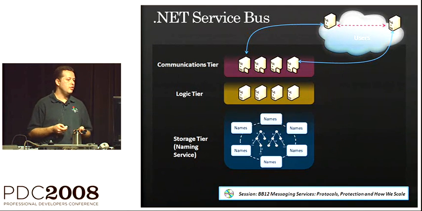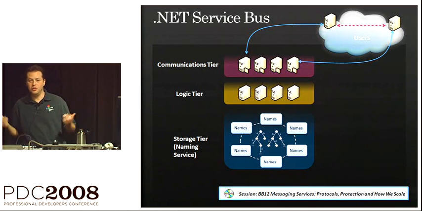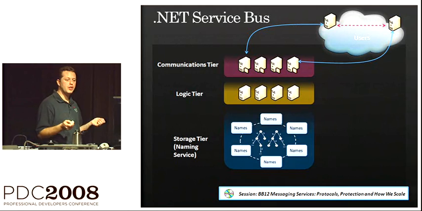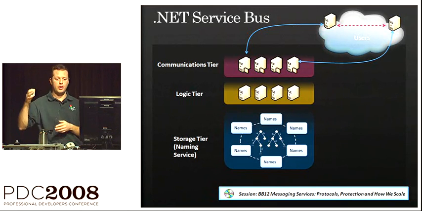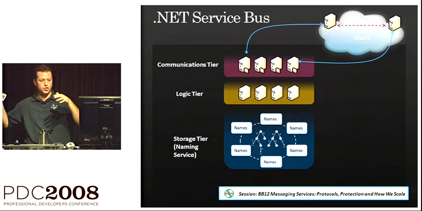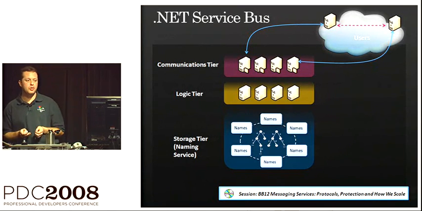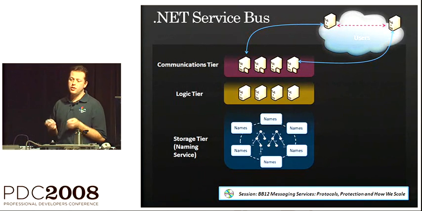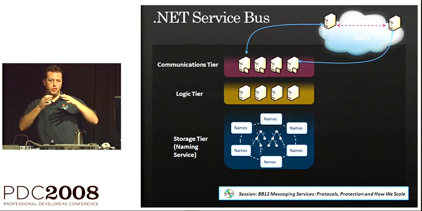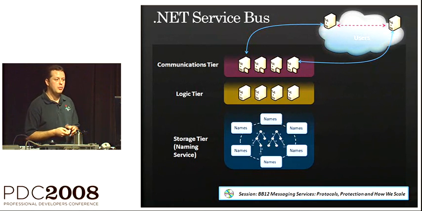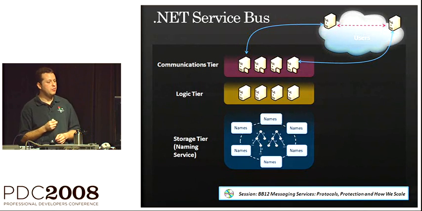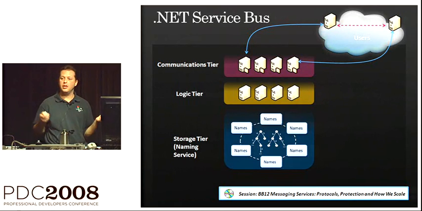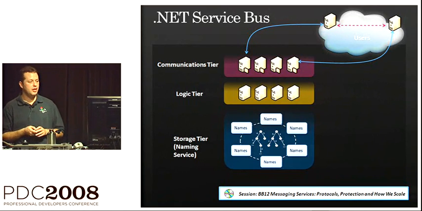And it's partitioned by the obvious pivot, which is by user. It turns out each user gets his or her own tree of names. You can create hierarchical names, so it looks like a tree. And what the naming service does is it uses the data overlay to partition and scale out the whole forest of trees across the naming service ring. So you can think about the naming service as a bit like a big scalable cache. It replicates data across nodes, so it's not going to lose state just randomly.